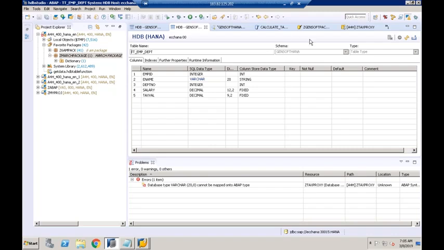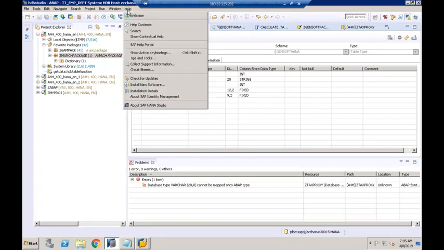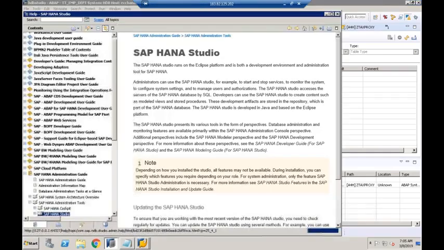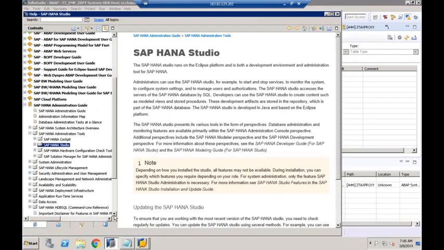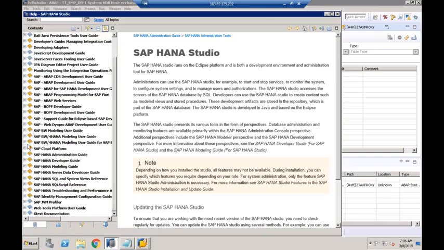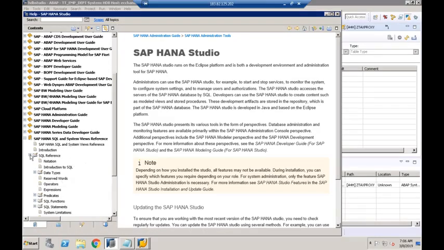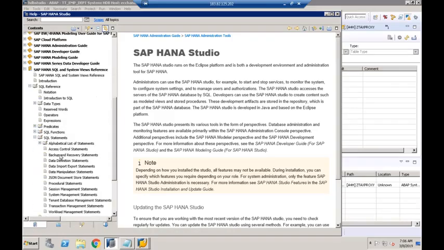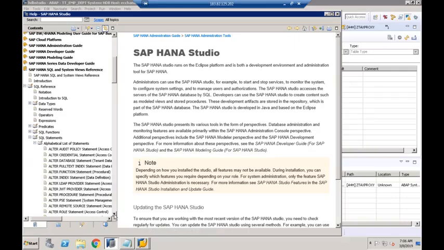Or can I drop this table type and create it again? Yeah, I can. For dropping, we know that we have to use the DROP statement. DROP TABLE is there, but I need to check whether DROP TYPE is there. So again, what is the procedure? I'll go to Help Contents. Under SAP HANA SQL and System Views Reference, I'll go to SQL Reference, SQL Statements, alphabetical list of statements. Expand this. So I need to check for DROP now.